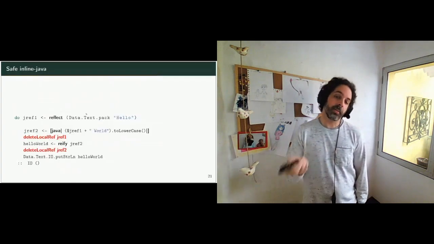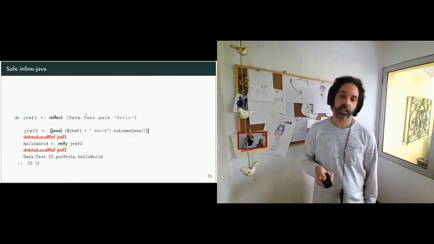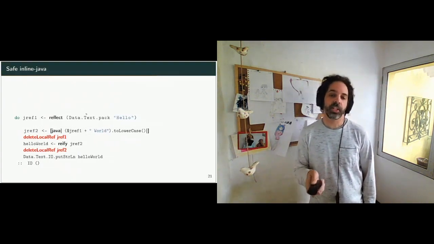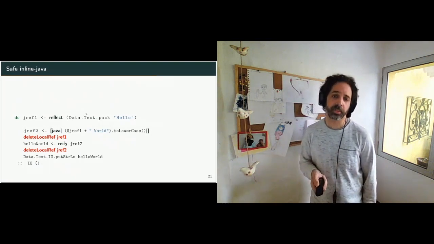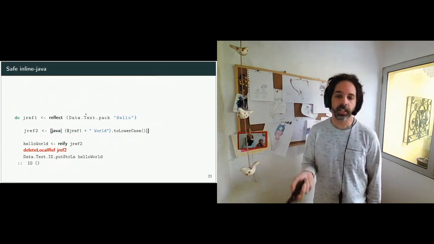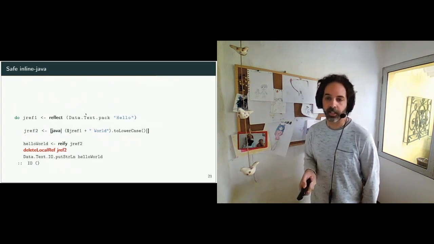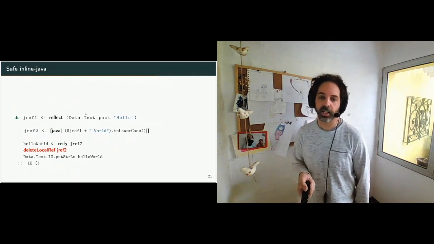So to see how our Hello World program would look with LinearTypes, we have to consider changing the meaning of some of our functions first. Suppose that the Java quasi-quotation, instead of just running the Java code, would also automatically delete the first reference that is being used.